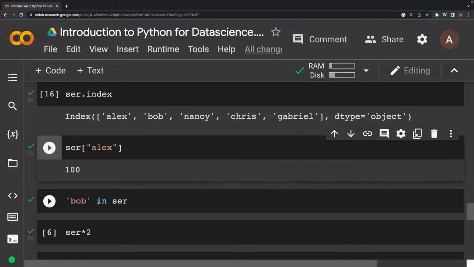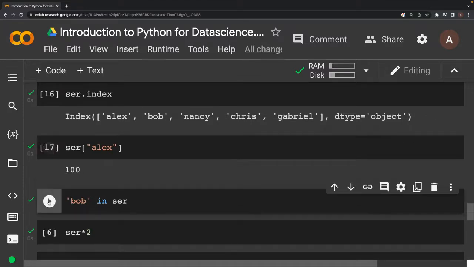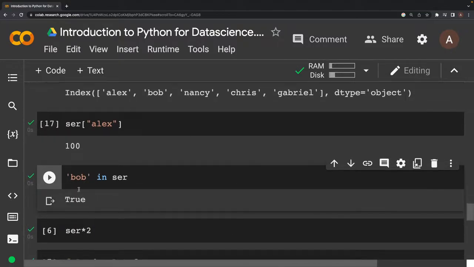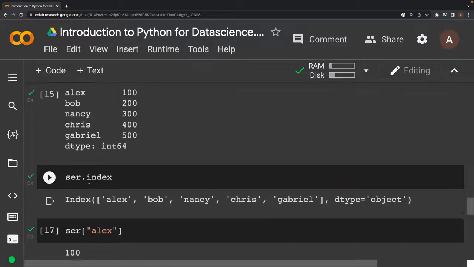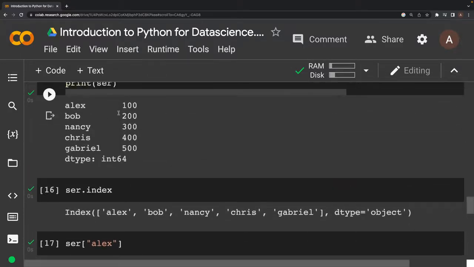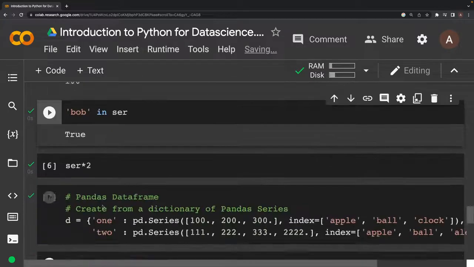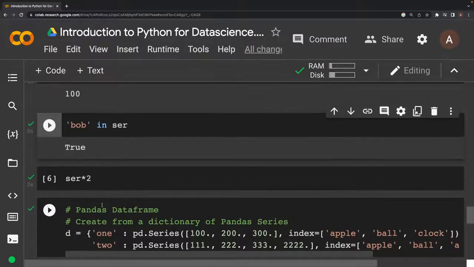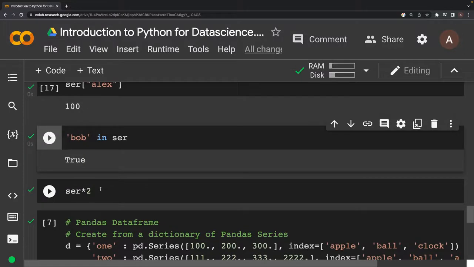Now you can also check if there is any particular index in your series using this line of code, and it is true. So there is data with index Bob in our series, and we can see indeed, yes, here's Bob. And it's very easy to operate with data in your Pandas series.